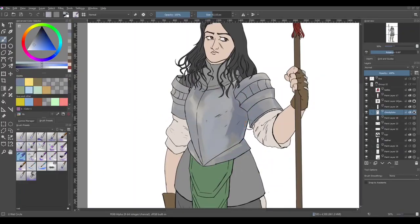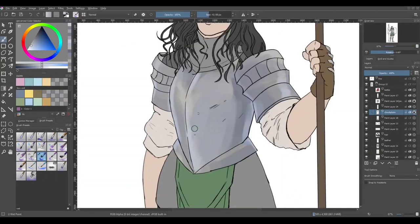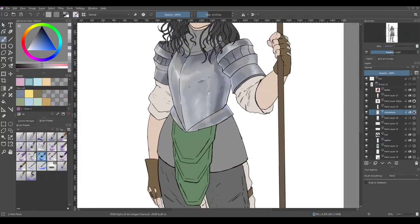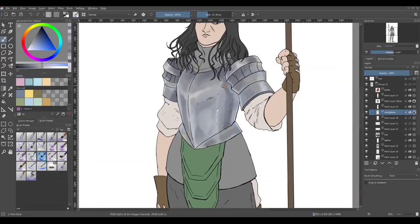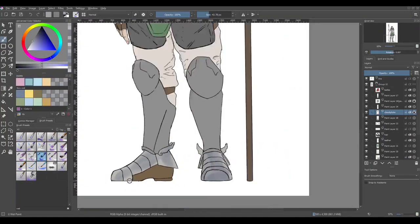Here I'm starting to add the shading. I decided to add a bit of color — make it a bit of gray, off-blue, kind of gray — because I didn't want this whole piece to just be gray and dull. Every time you see a little pause, that's me checking my references. I have a bunch of tabs open on my second screen with all my references and I'm clicking through them.